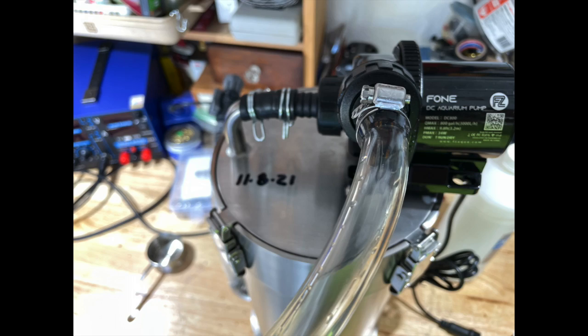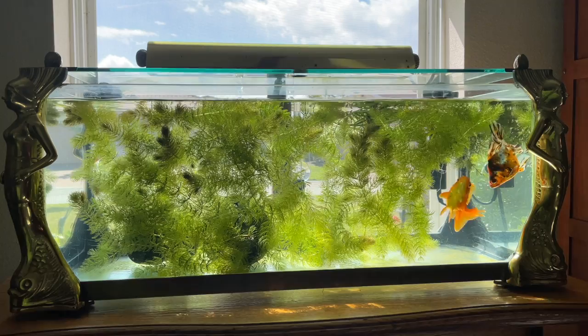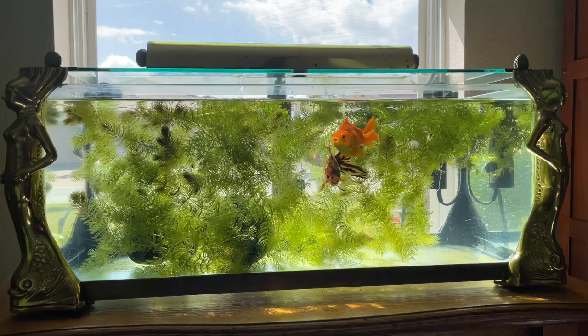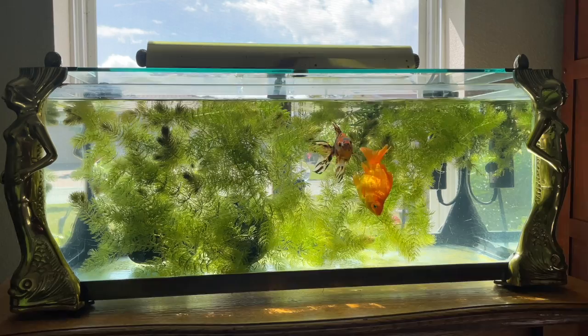Works out pretty nice. So with all this work of putting everything together, does the pump excel over the very expensive Eheim pump that probably costs 3 times more than the F-Zone pump? And the answer to that is definitely. That pump pumps out a lot.